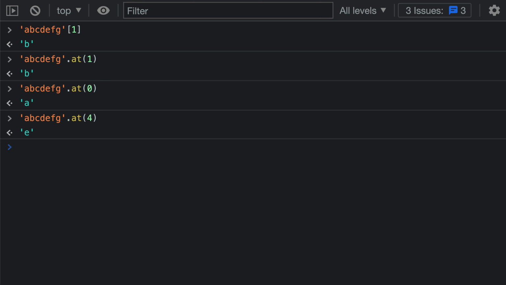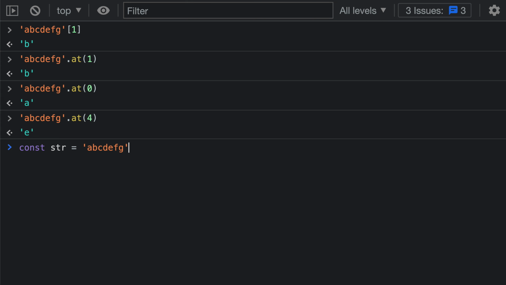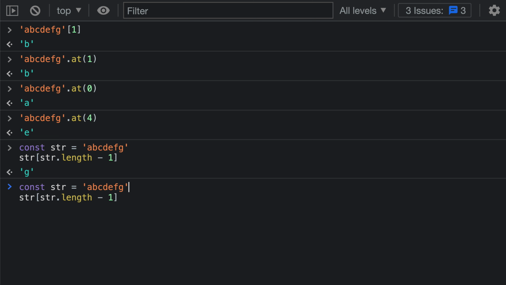We'd have to do something like, let's go back here and go and save our string to a variable. So we'll say str is equal to the string we're working with. And then to get the last character in that string, we'd say str, and using the bracket syntax, str.length to get the very last character, and then -1 to go and convert that to an index. And you can see that this is now going and returning the last character in the string. That's kind of verbose, and having to do str.length -1 is really not the cleanest thing there. It's easy to forget to do -1 as well, and then you get back undefined, which is never very fun.